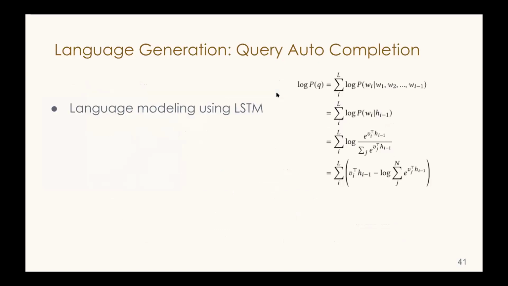More specifically, in the computation, as you can see on the right-hand side, in the denominator here, that's where we use all the embeddings in the vocabulary. It's worth noticing that the usage of all embeddings in the vocabulary makes it very slow for applications, say real-time applications like query auto-completion. And that's the starting point of why we want to use an optimized language modeling LSTM encoder.